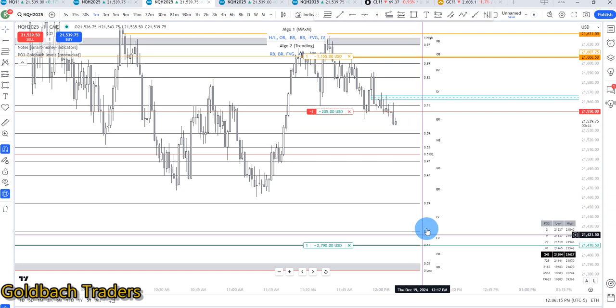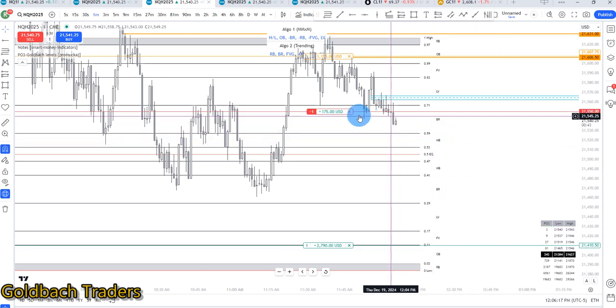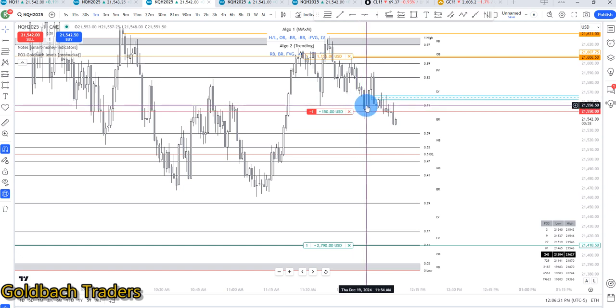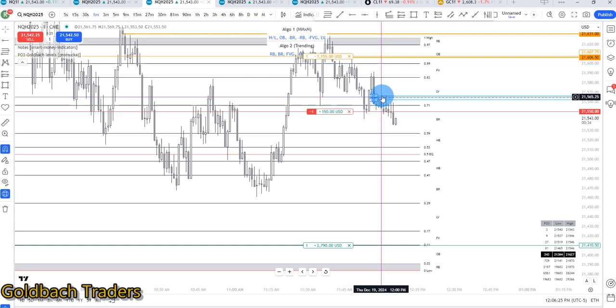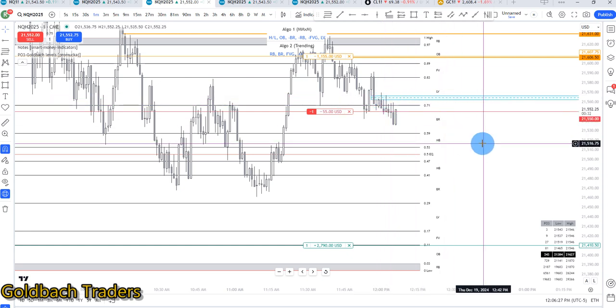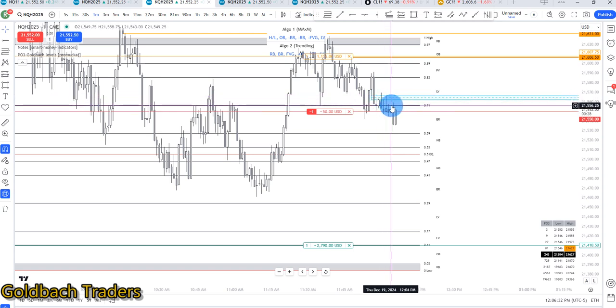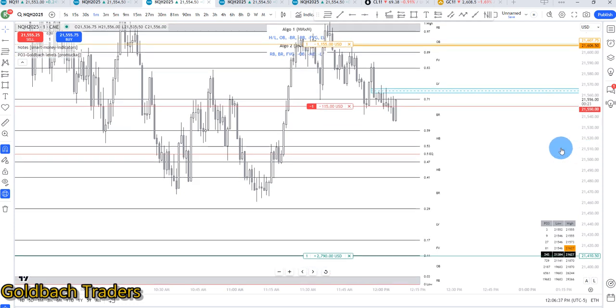this OB area. And the reason, let me frame this trade for you, we broke this low right here, okay, with a closed candle below, but I still wasn't so sure. But we went into the breaker, went to the fair value gap, and then we created this fair value gap in the liquidity void area, and it seems to be holding. And I like the way this is rejecting off of the liquidity void area. So we'll see how things play out.